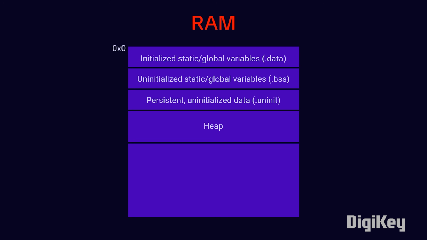Usually, the compiler does not know how much memory needs to be allocated at compile time, so it just lets the heap dynamically grow and shrink as needed as the program runs. In most cases, including our Raspberry Pi Pico 2, the heap will grow towards higher RAM addresses. In the last section of RAM, toward the highest addresses, you'll find the stack. This is a last-in, first-out data structure for allocating data for local variables, function parameters, and return addresses. Data here usually gets automatically cleaned up as variables go out of scope.